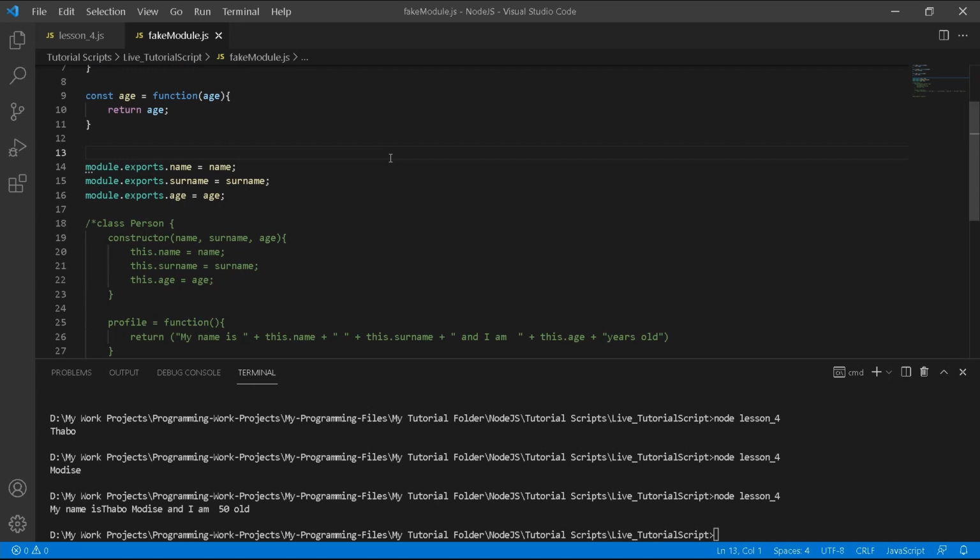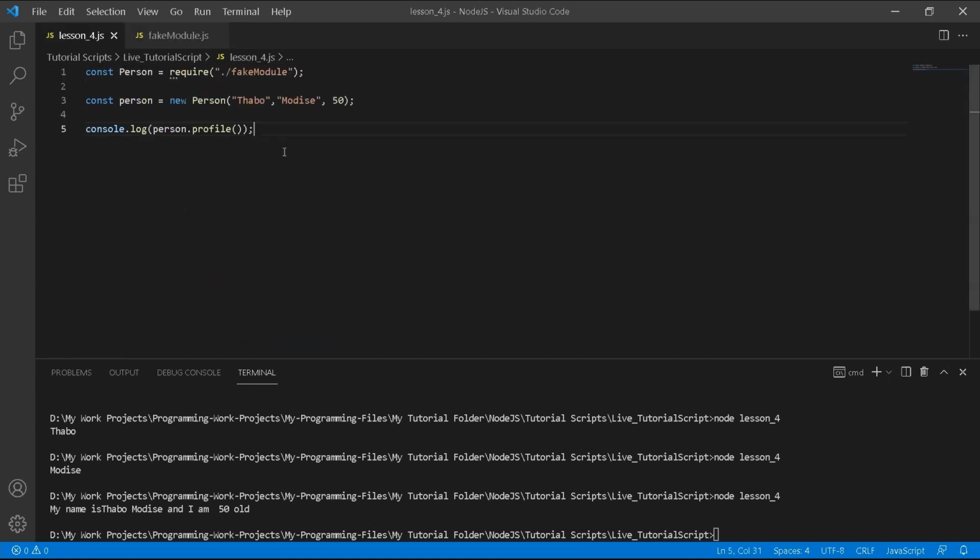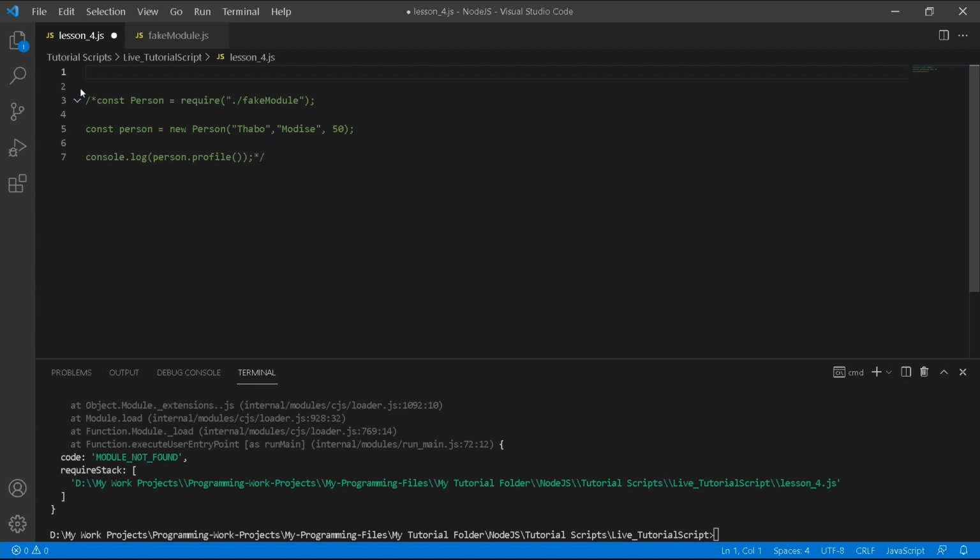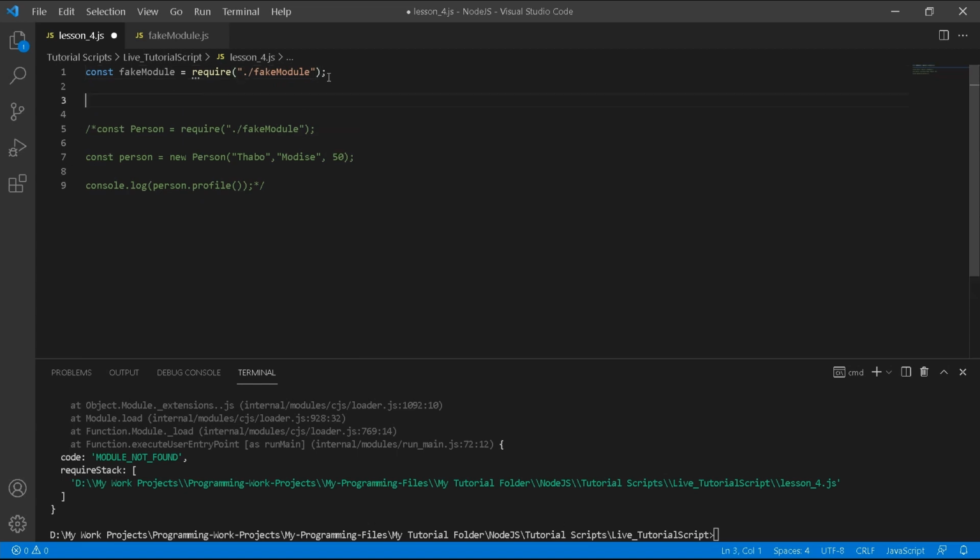So what I can do here is come over here and comment this out once again. Now I'm gonna say const fakeModule equals require fakeModule.